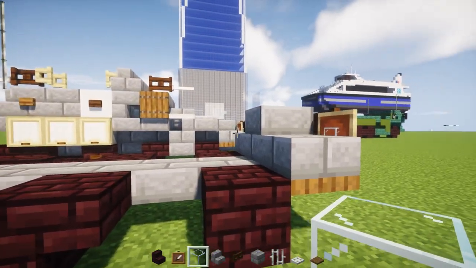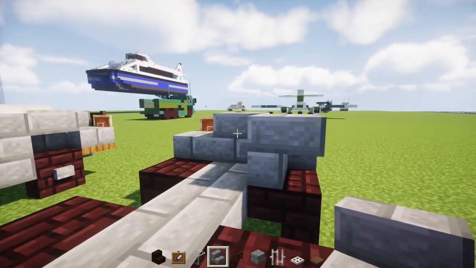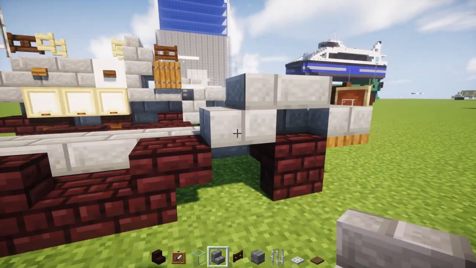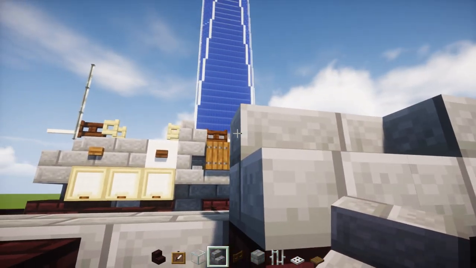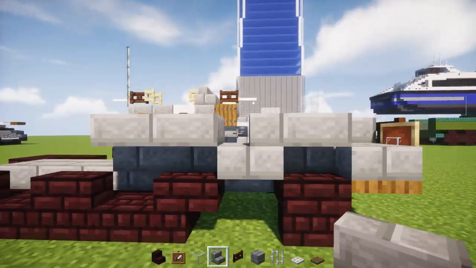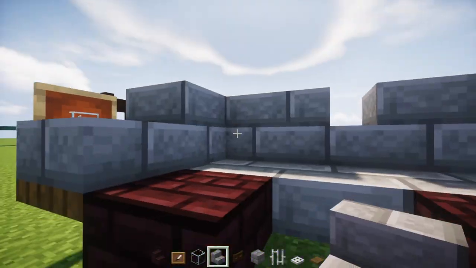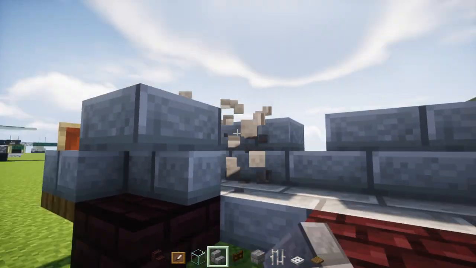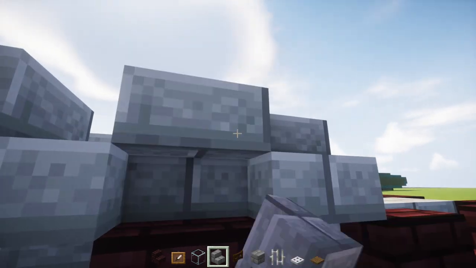Then we're going to go to the side and we're going to add in upside down stone brick stairs. And then right side up stone brick stairs facing the back. And then upside down stone brick stairs, we're going to add two of them facing outwards. And we're pretty much going to be doing the same thing on the other side. So we're going to add an upside down one here and then one facing the back. And then two upside down ones.